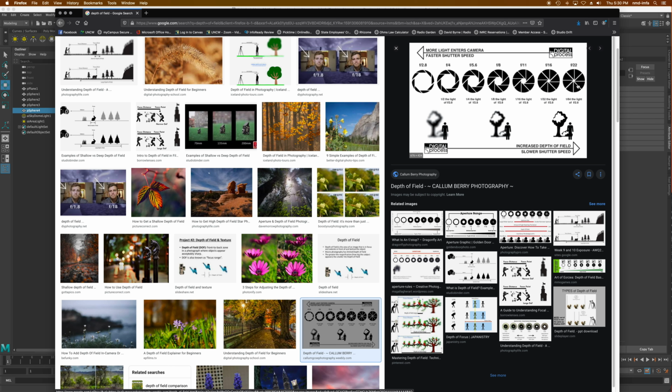But basically, if you have a more narrow aperture, like you have over here in f22, you're going to have a wider depth of field. The light trickles in slower to expose itself to the sensor or film, and that gives you a wider depth of field. A more narrow depth of field would have a wide open aperture, a lower number, but a wide open aperture. So aperture is one of those key factors that controls depth of field.